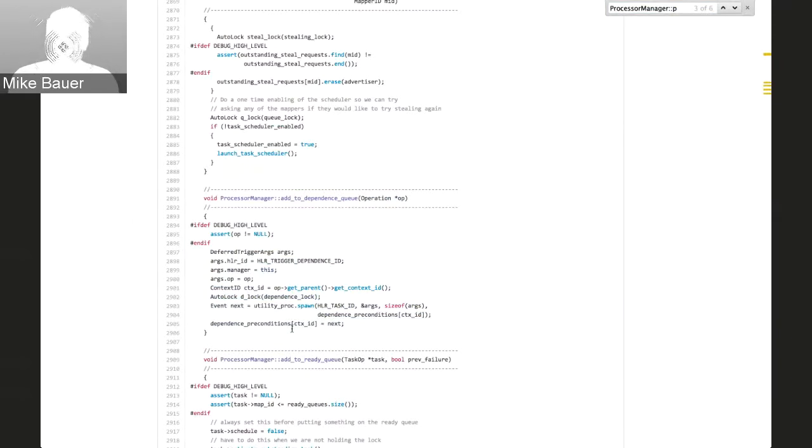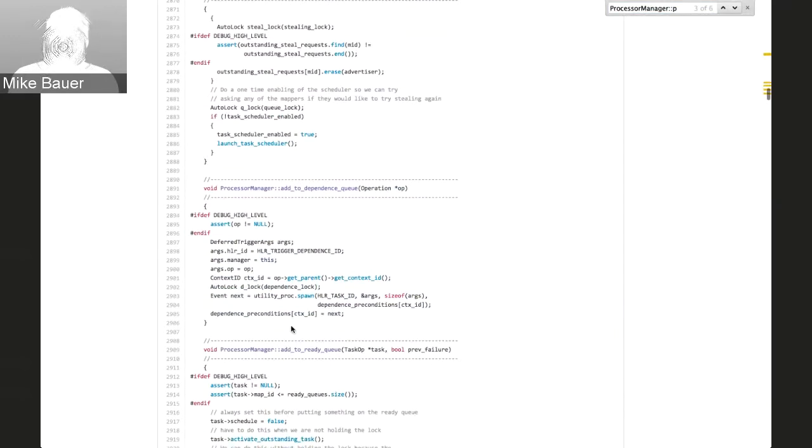This allows us to guarantee that we get the right semantics for all these operations. And one of the important details here is there's actually no rate limiting on this dependence queue operation. The reason for this is that there's really no need to actually limit these. We can keep queuing them up and launching them in the low-level runtime. We're not going to have any starvation issues because we know we are only going to be executing these operations in serial within a single context. And so there's really not that many contexts floating around, and so we don't have that many operations that are ready to run on the low-level runtime at a time.